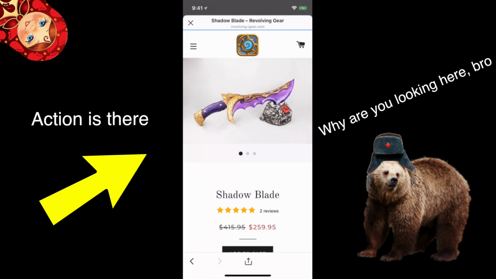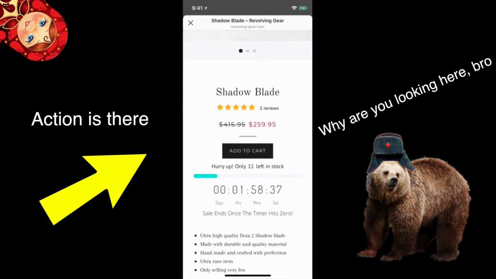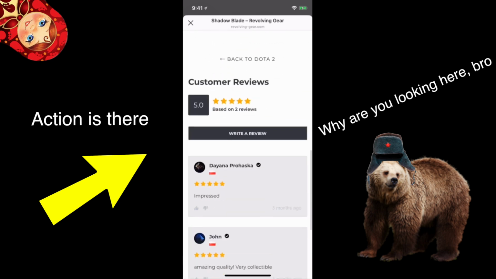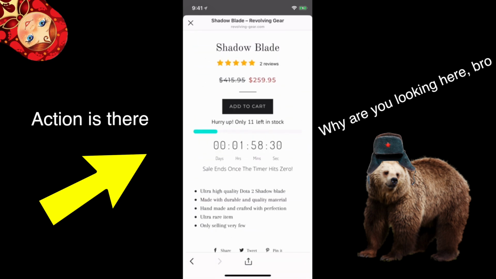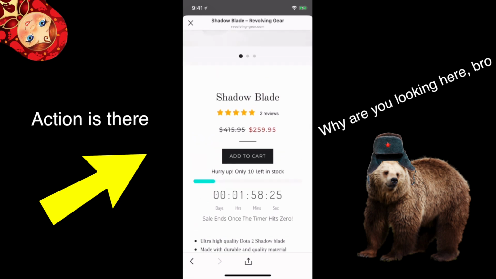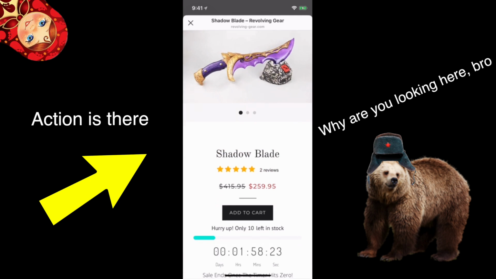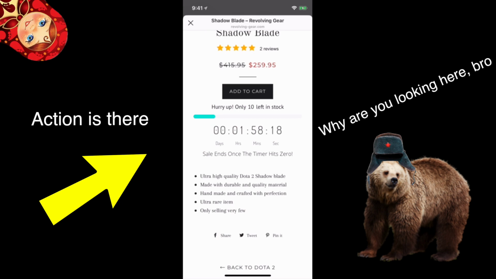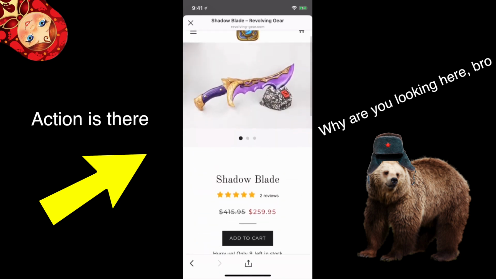If we click on this product, look, they have a couple of reviews. Now they have a timer, and that's it. They have 2 reviews and a timer, and they don't have any description, nothing. Okay, cool, they have verification and a timer. But the first thing you want to do is add more pictures between the description. Videos also work perfectly, so go on YouTube, find a video and embed it, so people can see how the product looks in video.